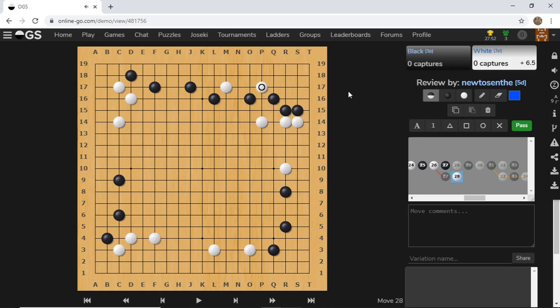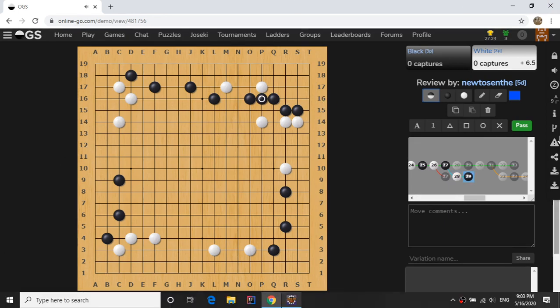So the first move is always to play P17, right? Especially when your opponent has a formation like this, there's always this P17 weakness that we can exploit to start. So when white plays P17, black has three ways to defend: obviously the block inside, the block outside, and the connect. So let's first look at the connection.